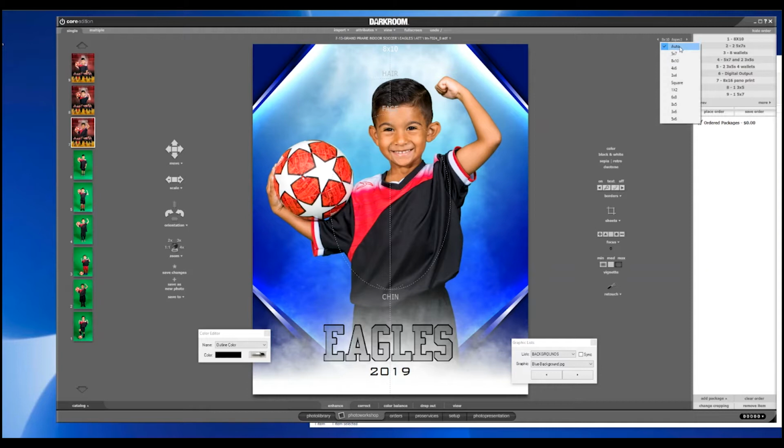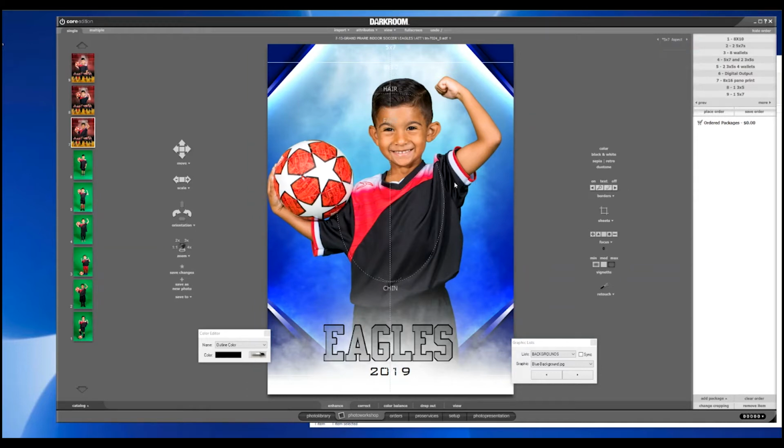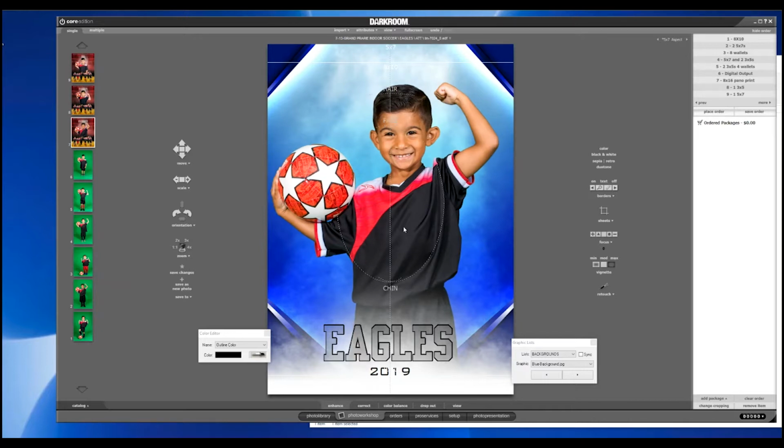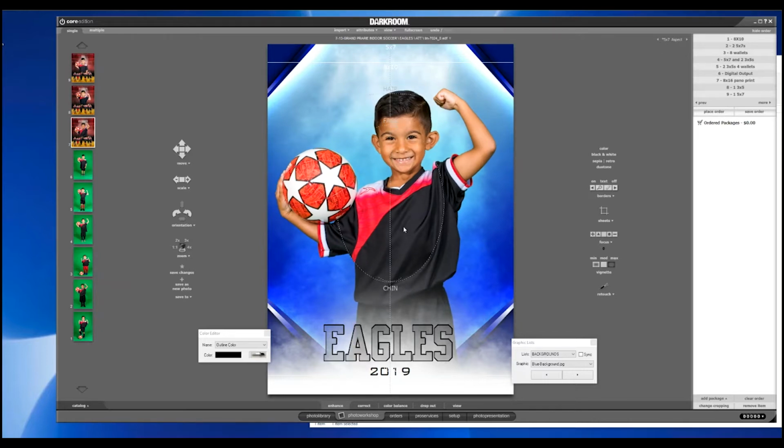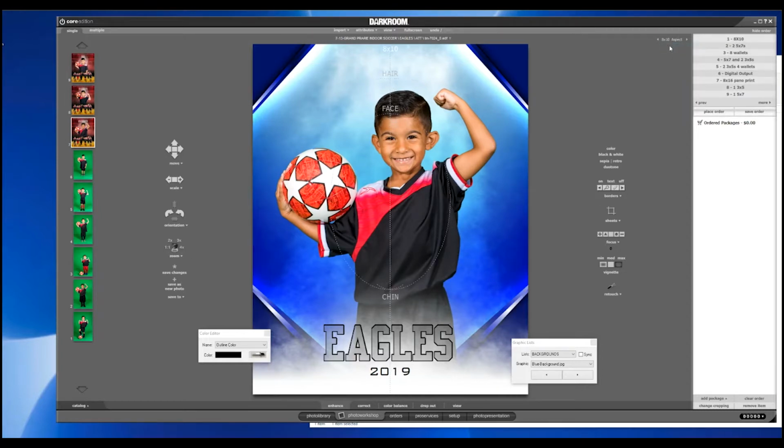I'm going to change the aspect ratio to 5x7. Yes, his hand is a little too tight. I can take it down just a little bit, maybe a couple of clicks on my wheel, and that looks great now. I don't have to worry about him getting cropped when I print this. So I'm going to go back to my 8x10, to auto, and there it is.